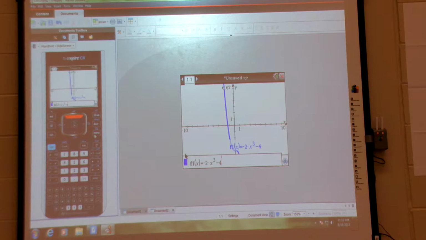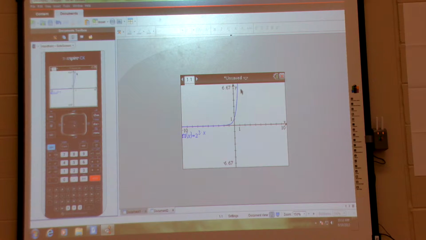So I'm going to go back up and erase the last one. And I think it was 2 to the 3x maybe. Here we go. That's what you should have been picturing, that exponential. Remember that Valentine's card I told you about, that my love for you is exponential? It grows rapidly, quickly. Okay?